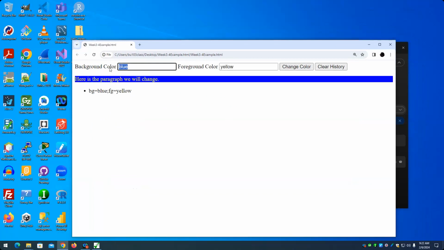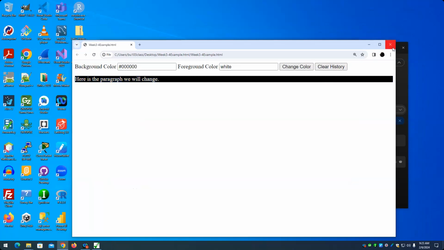If I say background color of something else, it'll change it, and so on down the line. We can do this as many times as we want. And finally, we can clear history. All right.